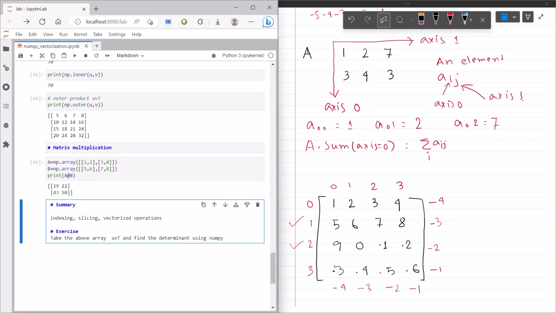You have to figure it out. I didn't discuss how to find the determinant using NumPy; this is something you have to figure out yourself. To figure it out, you can study from the website whose link I gave in the previous lecture. From there you will get it.